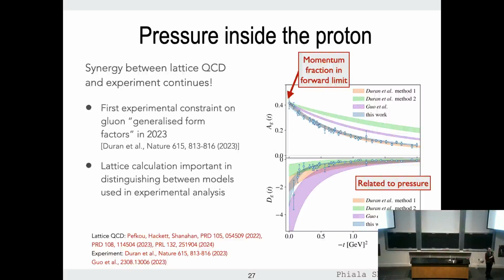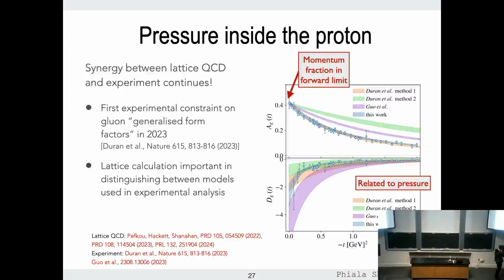And what you see is really very interesting. These are what are called generalized form factors. They are the underlying quantities that you can constrain that you then Fourier transform and combine in various ways to get the pressure distribution of the proton. To break it down a little bit more, this is an energy scale. If you come all the way over here to 0, this top thing called A, the zero momentum limit of that is just the momentum fraction that we saw before. This is telling you that gluons carry about half of the proton's momentum. And this D thing, the Fourier transform of this is related to the pressure distribution that we saw before, so it's the same information, it's just packaged slightly differently.